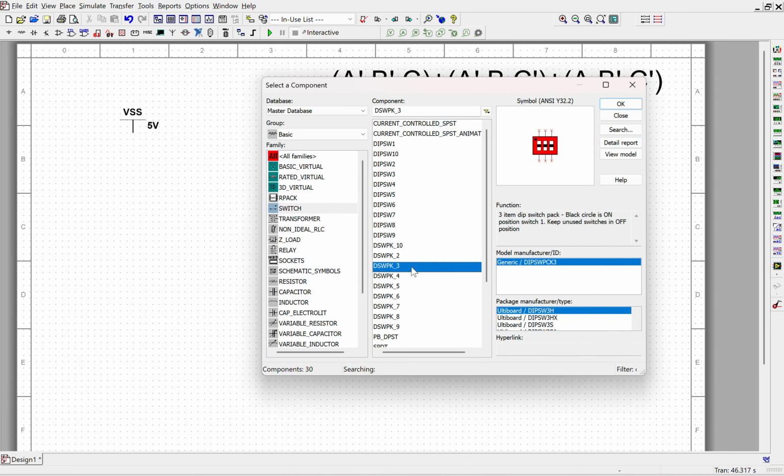Now for this one, we have got A, B, and C. So that is 3 inputs as opposed to 2. So I would recommend using a 3-input switch pack, just because it makes sense. So drag that in, and then same as we did previously, join up all of the inputs. So your first switch is going to be input A, second switch will be input B, and then your last one will be C. So when you turn it on, we've got basically A, B, and C.